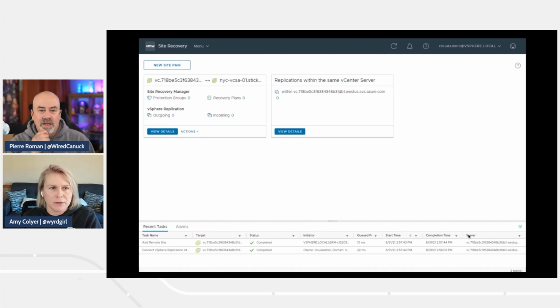mapping data stores. Yeah, and I find it useful that in some cases, if you have different networks in different environments, those are set up so that the IPs don't, for example, collide. You don't have overlap in your subnetting.